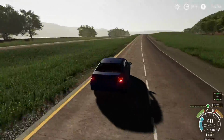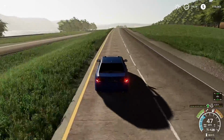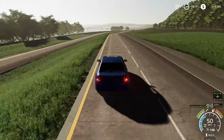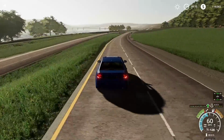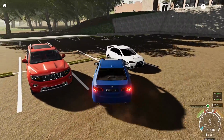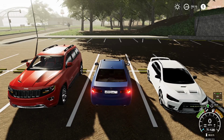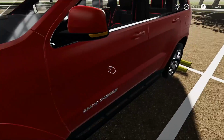So now it's down between the Lancer and the... Or I'm sorry, the Lancer and the Grand Cherokee. Whew. Okay, you know what? Enough talking, more driving. All right, we're going to return this car back where it was. I'm just going to pull it in. Screw the man thing of backing a car in. I don't need to do that. Shut off the lights. Now, let's take the Grand Cherokee for a spin, shall we?